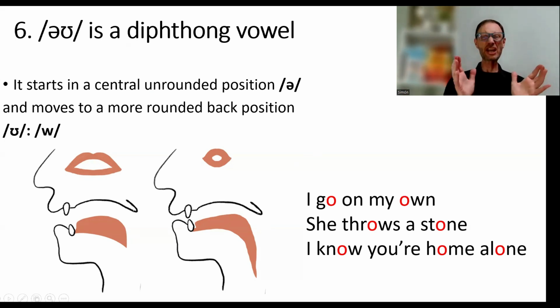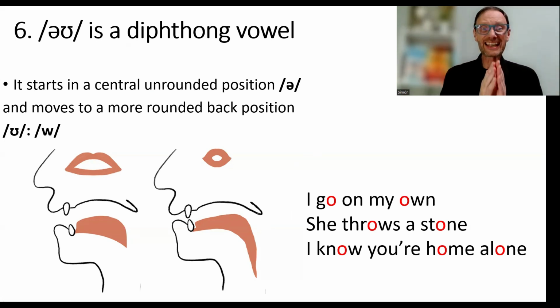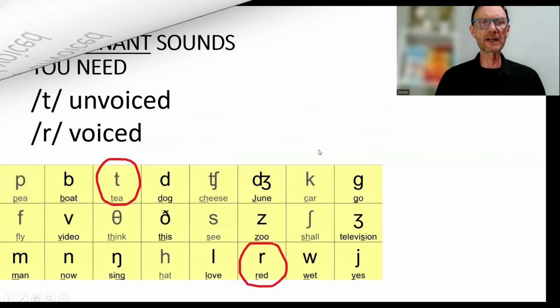So I'm obviously exaggerating these, but this is the sound, and it's so important for you to be able to copy these, to imitate it, to be able to speak with a standard Southern British English or modern RP. How do you feel so far? Do you think you can do that? Yeah? Okay. You're ready for the next part.